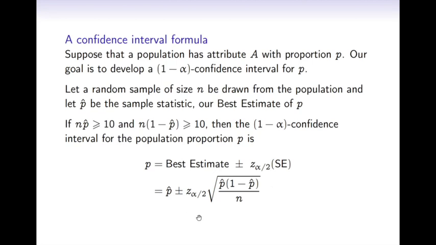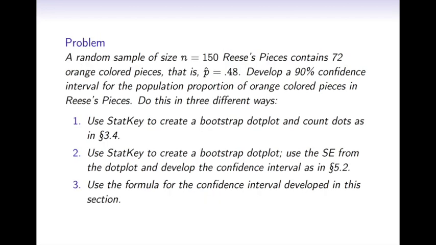All right, so we've got this formula for our confidence interval that we can now use just based on the value of P hat and on the specific confidence level that we need to work at. I want us to work through a problem here, and I want to show you the development of our procedures for working through confidence intervals. We're going to do this same problem in 3 different ways according to how we've learned how to develop these confidence intervals. So we're going to work it up in succession here. So a random sample of size n equals 150. All right, so we'll cut here.